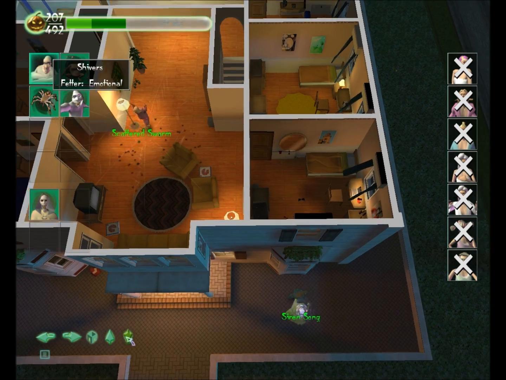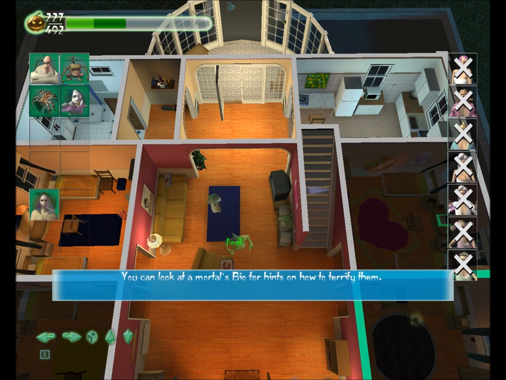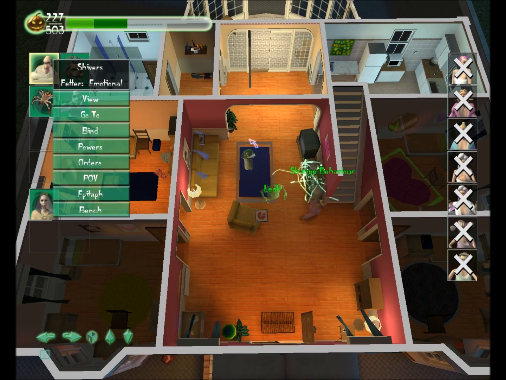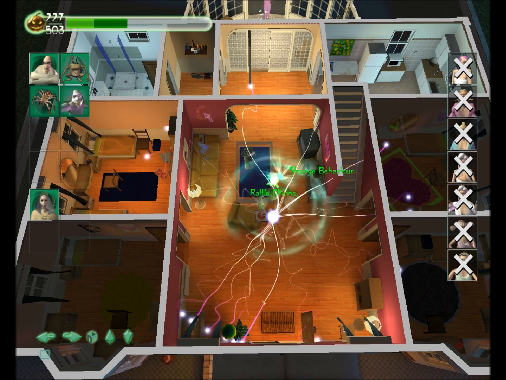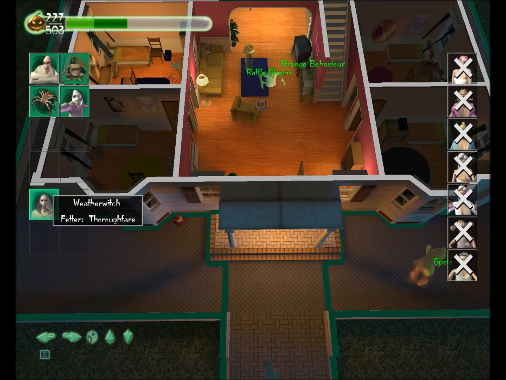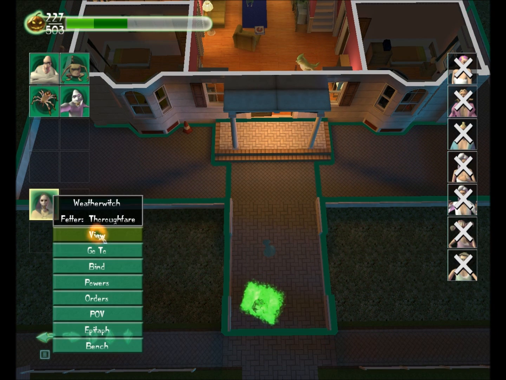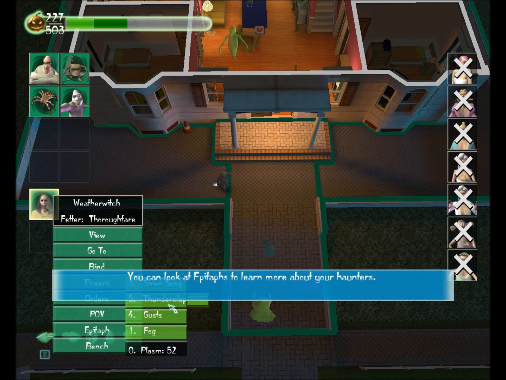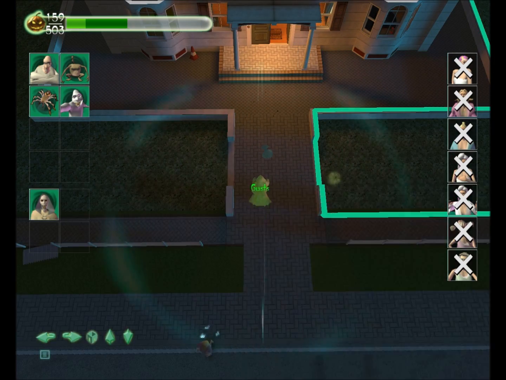Come on, I must bind you somewhere. You can look at a mortal's bio for hints on how to terrify them. It's already over. We haven't even used all the powers. Let's bind you here. You can look at epitaphs to learn more about your haunters. Gust wasn't what I wanted you to use, but alright.